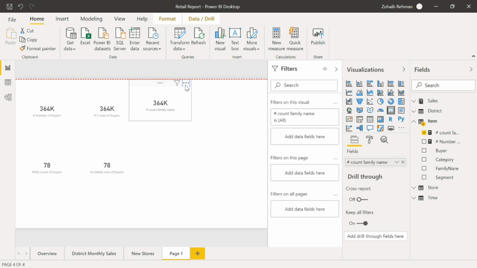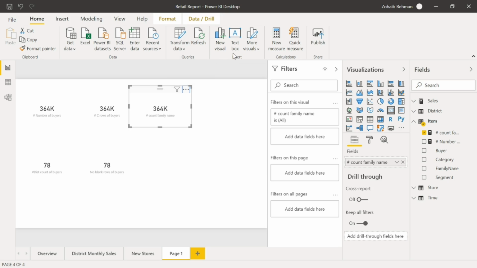So you can see it's counted all the ones that are in the rows and found that there's 364,000 family names in there. But like I say, there are going to be duplicates, whether it's the same customers or some customers having the same surname.